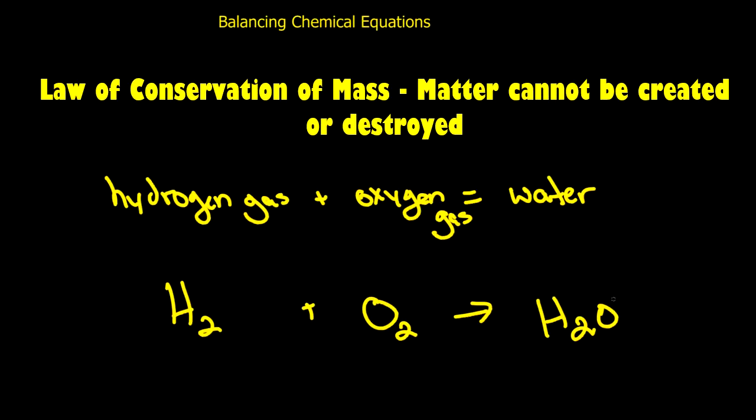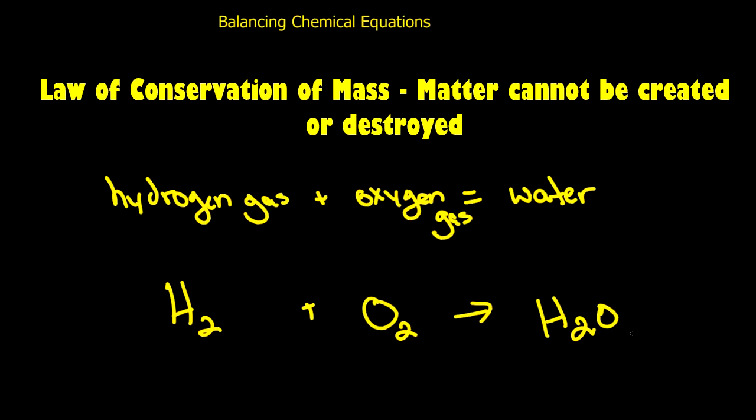So there's our reaction. But immediately you should notice a problem. And that problem is the amounts of these atoms. I have two hydrogen atoms in hydrogen gas. I have two hydrogen atoms in water. That's fine. That's good. In oxygen, I got two oxygen atoms. But in water, I only have one. So where did that other atom go? According to the law of conservation of mass, it should still be there because it can't just disappear. It's still a part of this reaction. So we got to do what's called balance the equation.